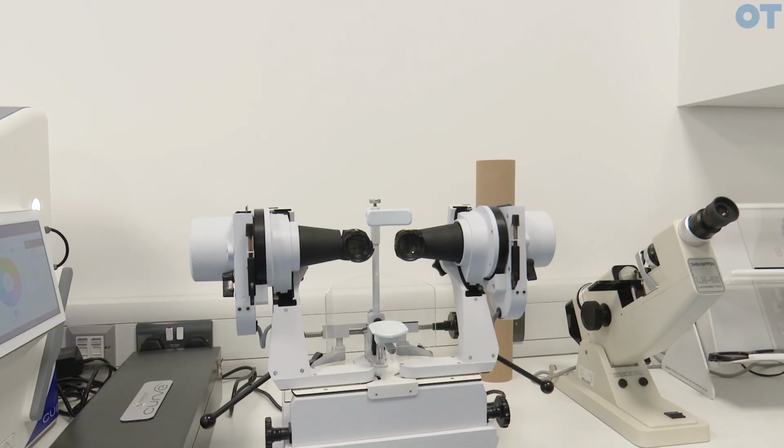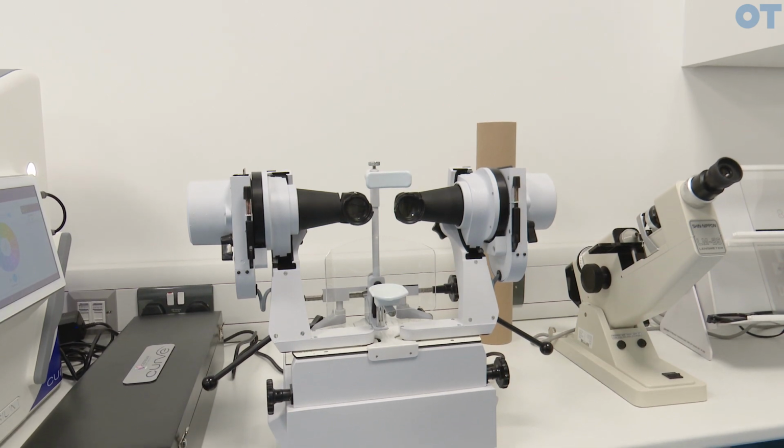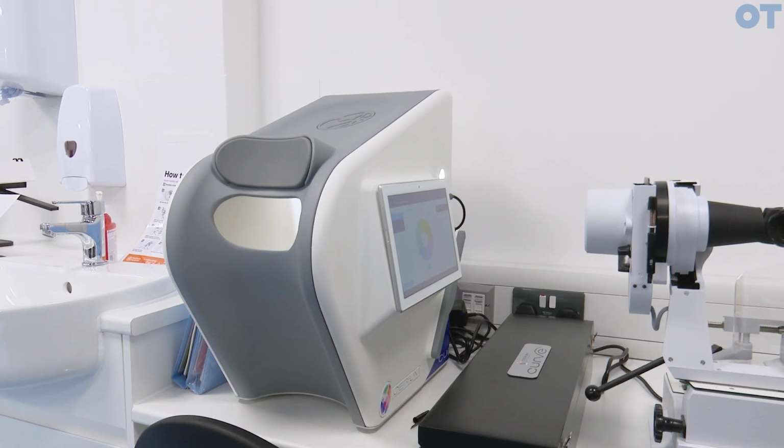We additionally have certain instrumentation for the detection and management of binocular vision anomalies. So we have a dedicated orthoptic training kit. We have a synoptophore for both diagnostic and training for orthoptic techniques. As well as that, we have a colorimeter for the diagnosis and prescribing of lenses to alleviate visual stress on the patients. Within the sight testing bays, all sight testing bays are set up with this digital ready slit lamp.